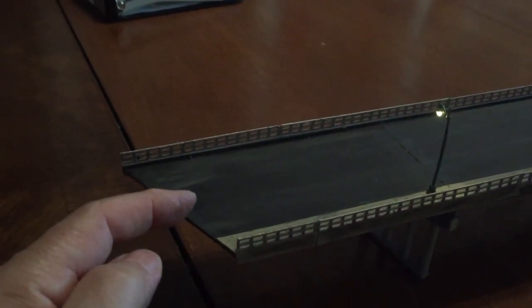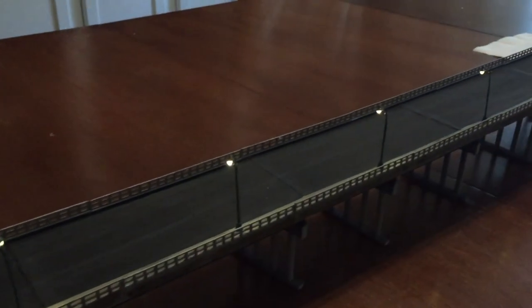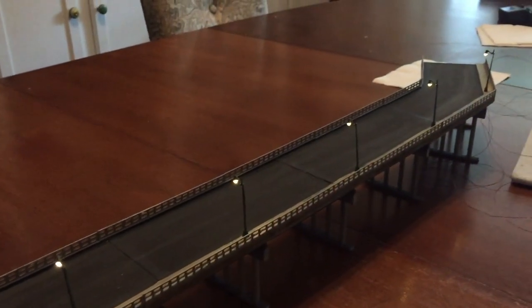It probably needs to have that white line down the middle, but I'm waiting on that, so I may go ahead and put it up on the layout and see how it looks.